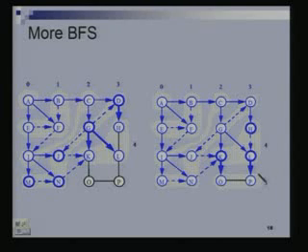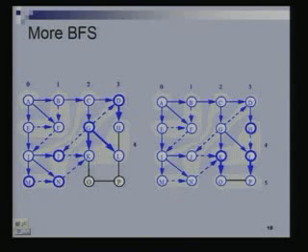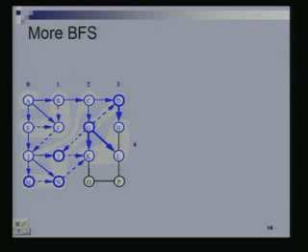So, these solid lines form a connected graph with exactly n minus 1 edges. So, it has to be a tree, a spanning tree, right. Recall that we said that if a connected graph has no cycles in it, then it has n minus 1 edges. If a connected graph has n minus 1 edges, then it has no cycles in it, and it is a tree. So, this is what we have. This is called the breadth first search tree, the BFS tree. This spanning tree, which is these solid lines, is the breadth first search tree.